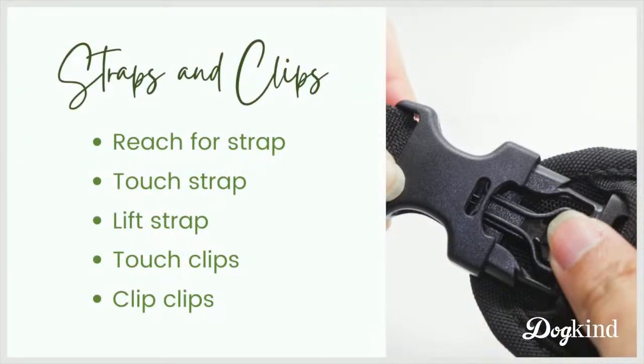When we get to the clips, some fearful dogs have a negative reaction to the sound of the clips clipping. You want to explore this before you get to this step — you don't want the first time you clip to be when the harness is already on your dog. Test your dog's reaction to that sound: put the harness on the other side of you from the dog and clip and unclip the clips a few times, see if they're okay with it before doing it anywhere near them. Assuming your dog is okay with that sound, we're going to start by just touching the clips together before we actually try clipping. This gives a little plastic-on-plastic sound, but not as loud as the clip, and if there's going to be some tightening around the dog's torso, this gives a little bit of that — but not as much as having it fully on.